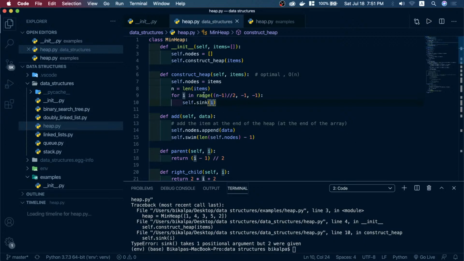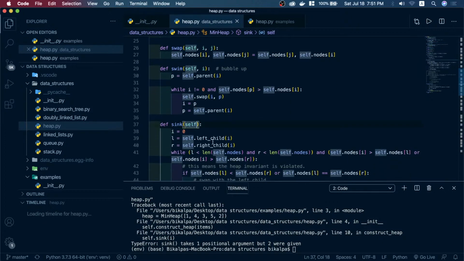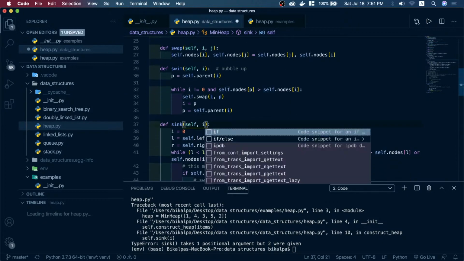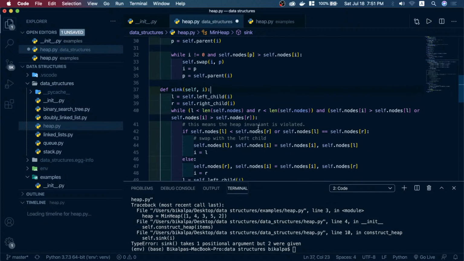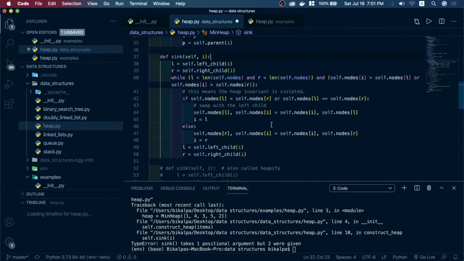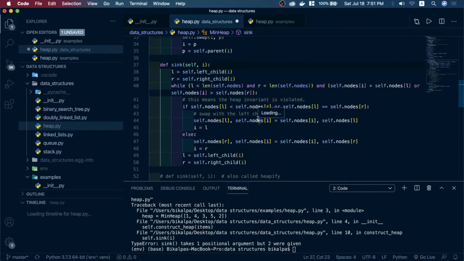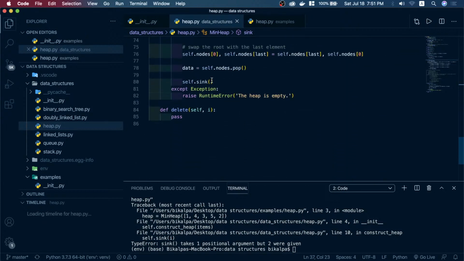I assumed that the sync will always start from the root node, but actually that is not the case. My mind is not working properly, so pardon me for that. Save it, coming down, calling with 0, save it.